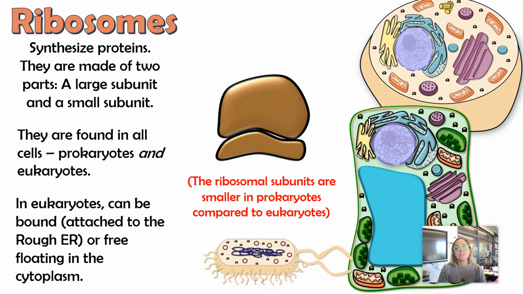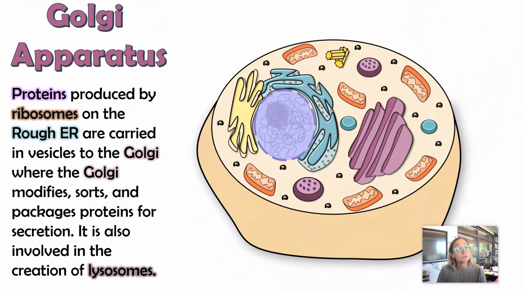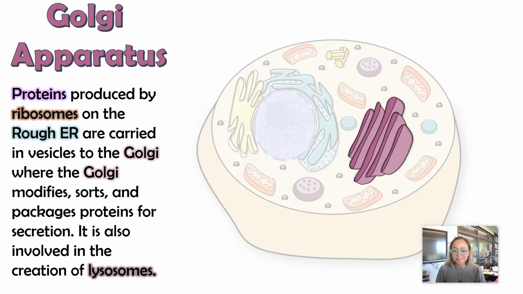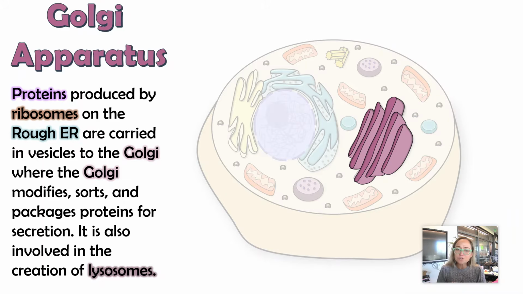Now, the next organelle that has something to do with proteins is the Golgi apparatus, or the Golgi body. This right here is the Golgi, and I also want to point out it's also found in plants. Now, I do want you to notice, though, that the Golgi and the rough and smooth ER both have these folds. Even though they're a lipid bilayer folded like that, we'll notice that the Golgi is separate from the nucleus, the nuclear area, right? It's not attached to the nucleus like we see with the rough and smooth ER. So it is separate out in the cytoplasm.